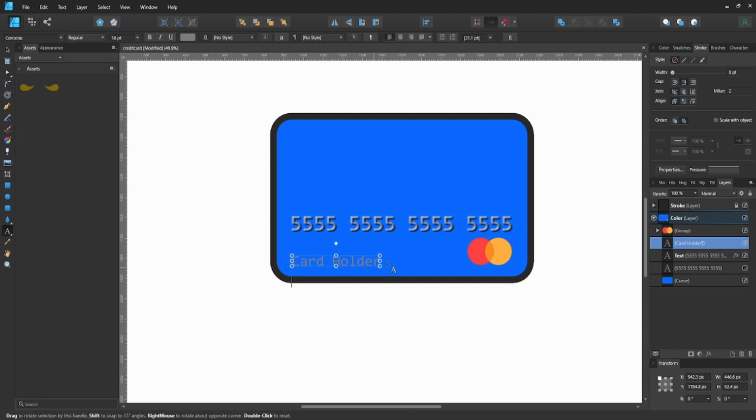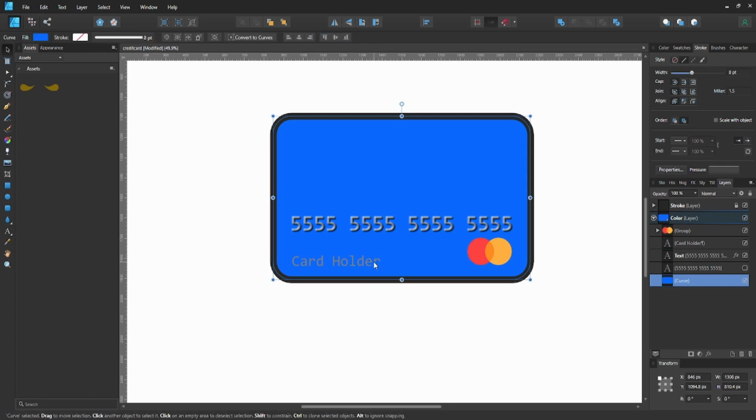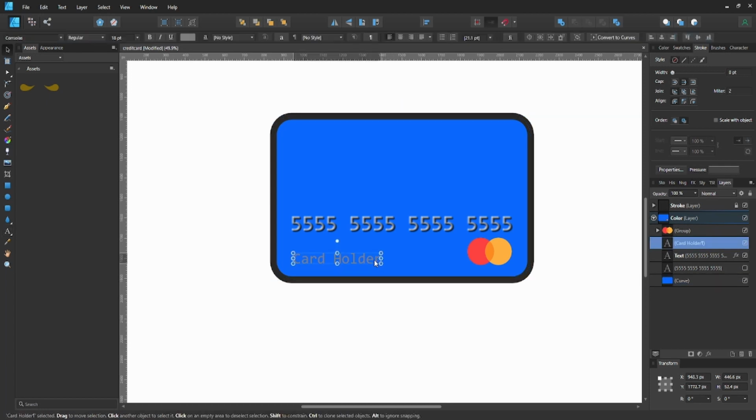And so you got that card holder, and then let's line it up with our number, our text, and so we can see we can line it up decently. We just add a guide and just line it up to that guide right there.